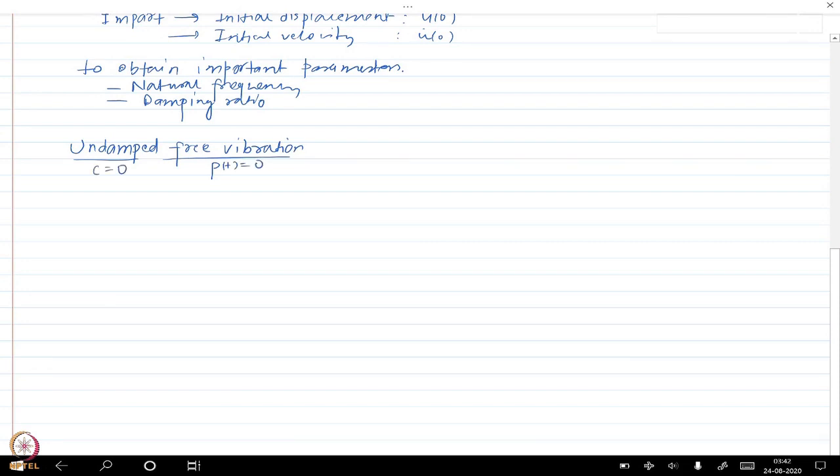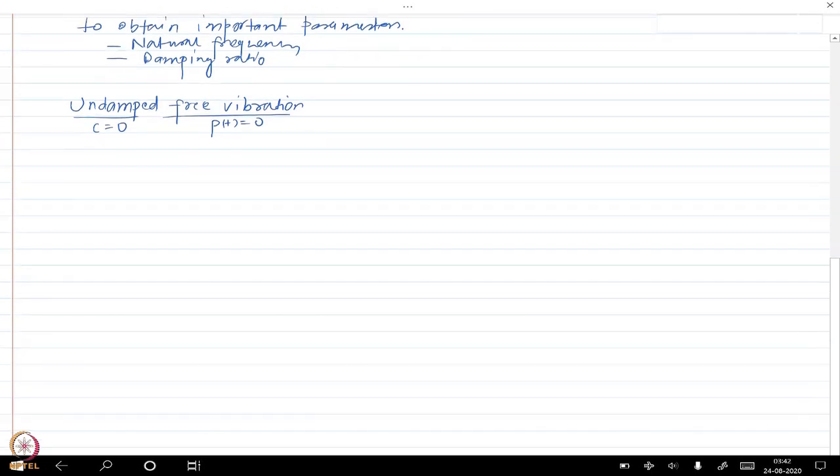Okay, so basically our equation of motion becomes what? If you substitute these two equations of motion, I basically get this. Of course, as I said, we need to have an initial condition. Otherwise, if you solve this differential equation without an initial condition, you would get a trivial solution. So it needs to be a non-zero initial condition.